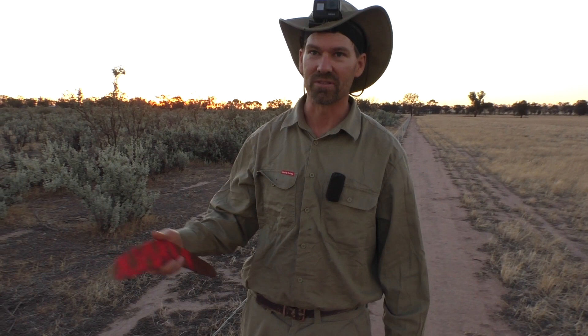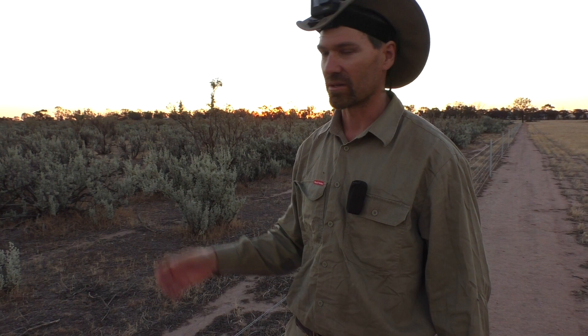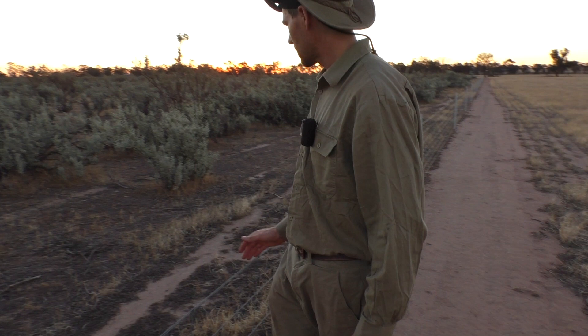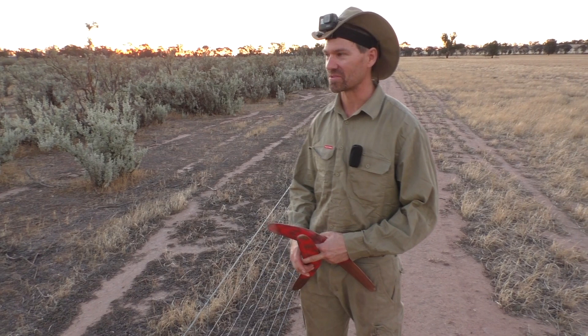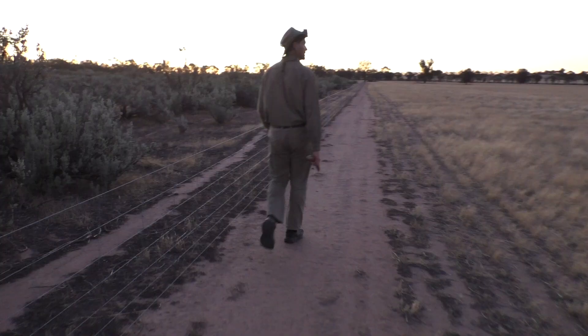I've decided to no longer walk through this old bush paddock — it's too much dry grass. It hasn't rained a decent rain here for months. We haven't had our usual thunderstorm this summer to knock the dry grass down, so it's all very friable and loud. It's just like walking over bubble wrap. So we got out of there and I'm walking along this fence line along the dirt, which makes almost no noise at all, so we'll be able to sneak up on the hares a bit more easily. Just got to be patient and they'll come out again. Just as the light was starting to fail and I was walking my way back, that's when the hares started to come out.